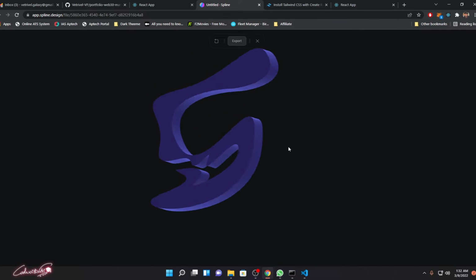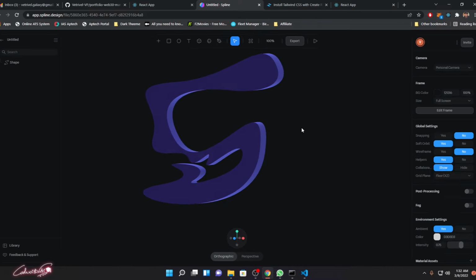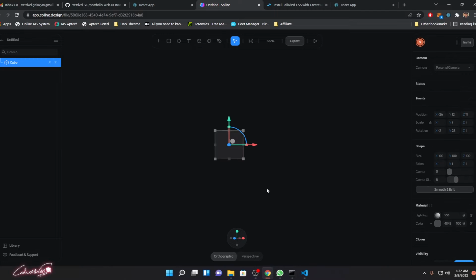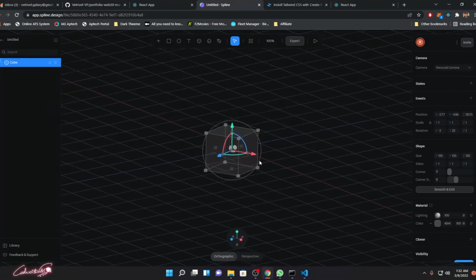Now let me show you how to create that cube and all those things. So let me delete it. To create this, make sure that you are in the 100% screen view and click this cube and drop it, or drag it, or just simply click it. So now we created that cube, and let me expand it a little bit. Initially this is the size, and let me rotate it. Hold your control key and click and rotate it.